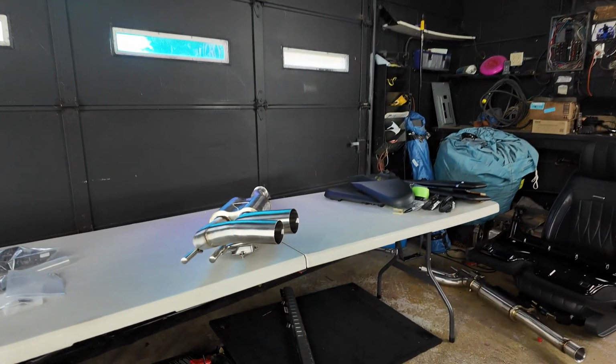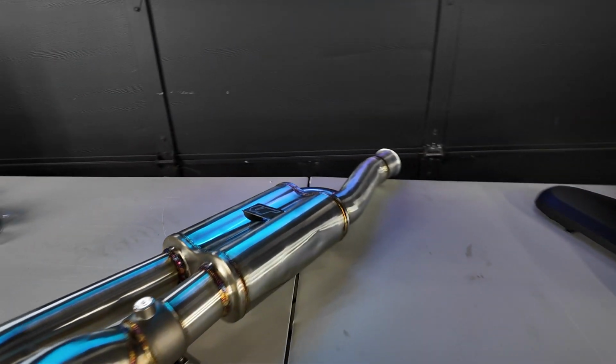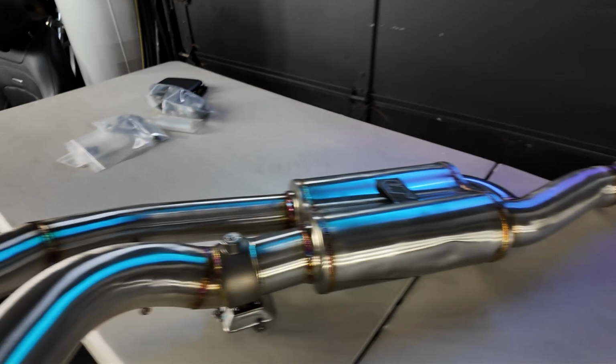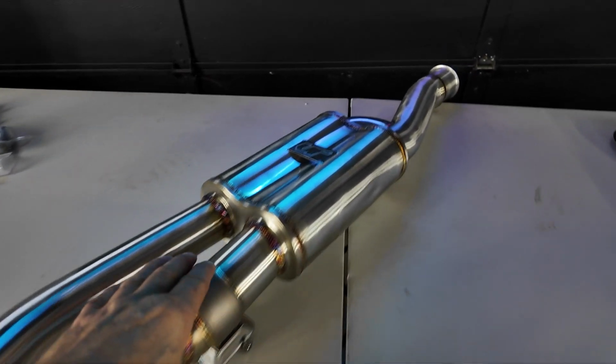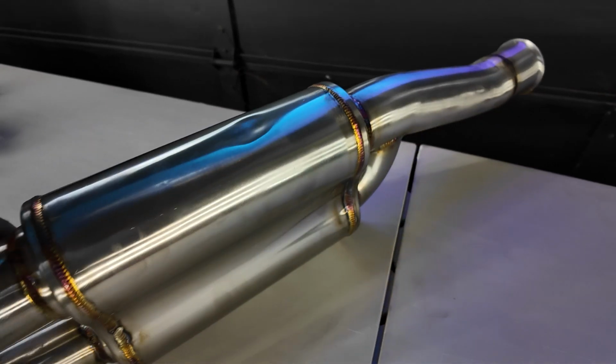And over here, we're gonna add some slip-on exhaust. It's gonna give this G Wagon a totally different note. Beautiful piece of hardware.